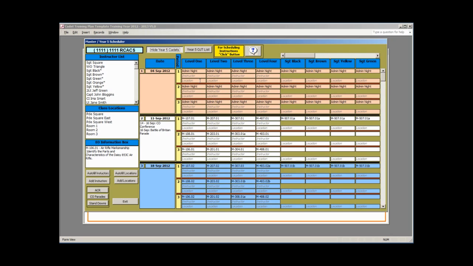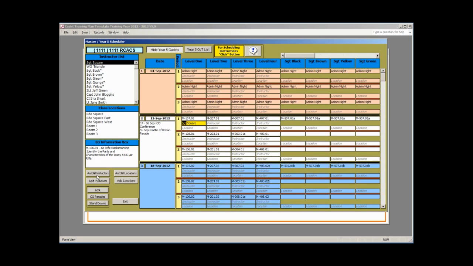If I want to assign an individual instructor to a period, I simply click on that instructor and assign them into that period by double-clicking on the instructor assignment field. And there I've got a Sergeant Square, and you can see how the highlighting works. If he had additional periods assigned to him, then we would see him highlighted throughout there. I could continue assigning an instructor a period at a time, but that is a little bit labor intensive.